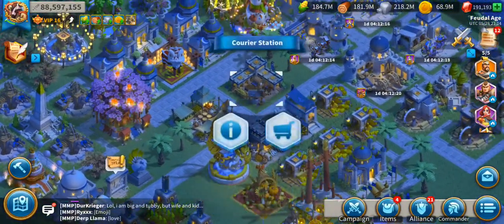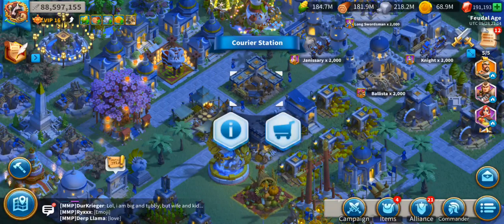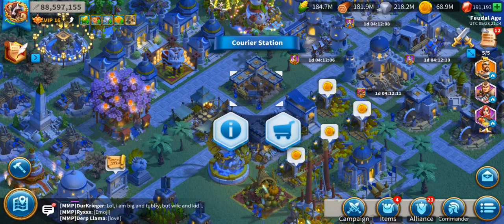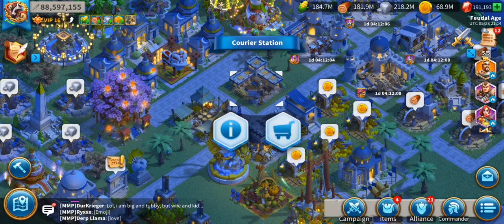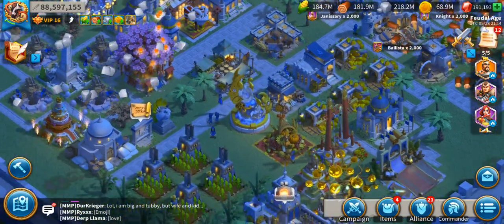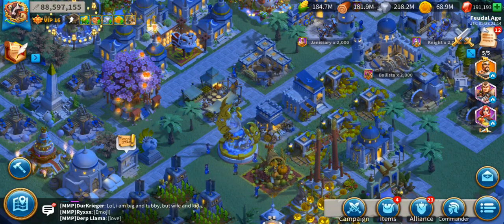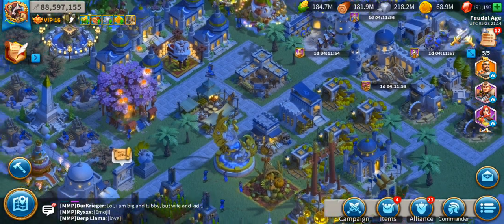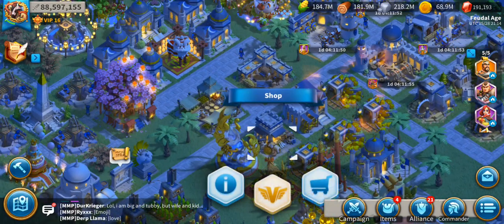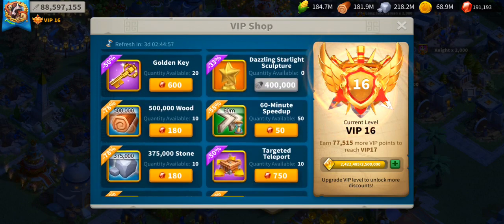So that's courier station, so all the speeds above 50%, I'm talking about the 5 minute ones. You don't want to buy the 50% 5 minutes, only buy the 70%. And all the blue resources that are above 90%. And exchange, if you have items with resource exchange, exchange all of them. Shop all the resource ones. I don't need to say.